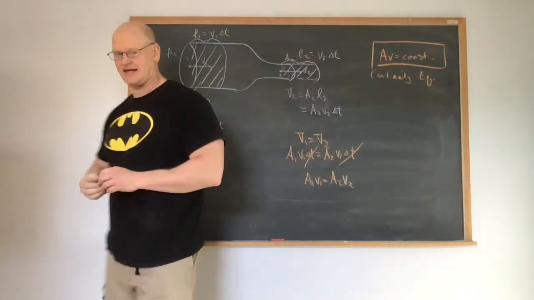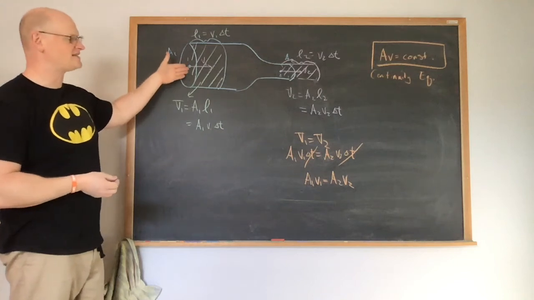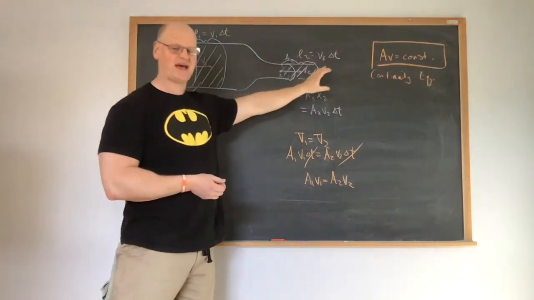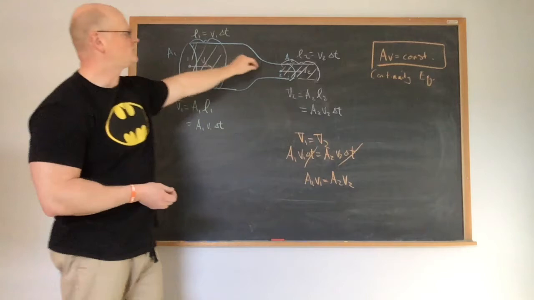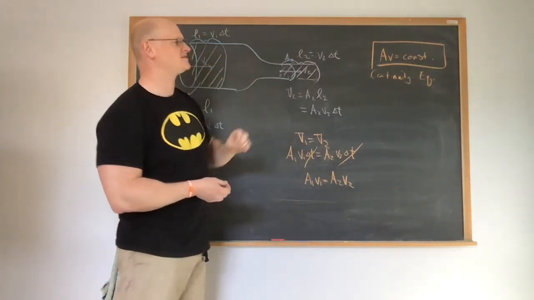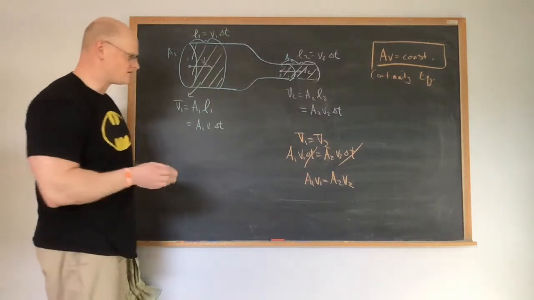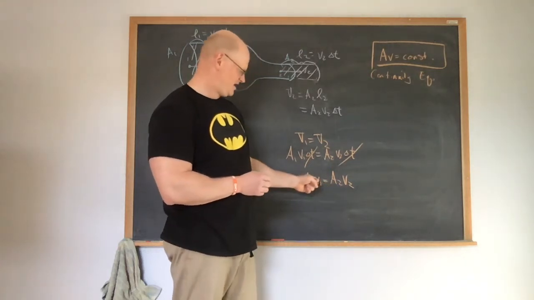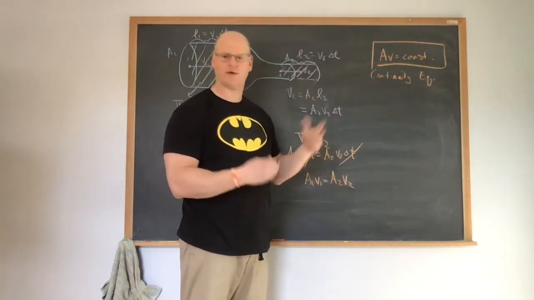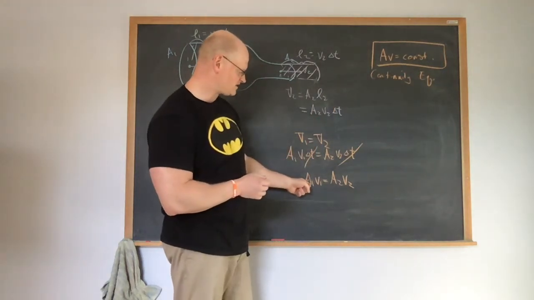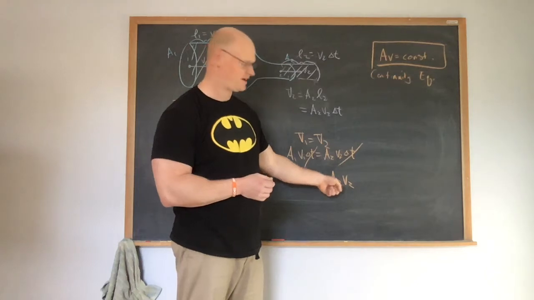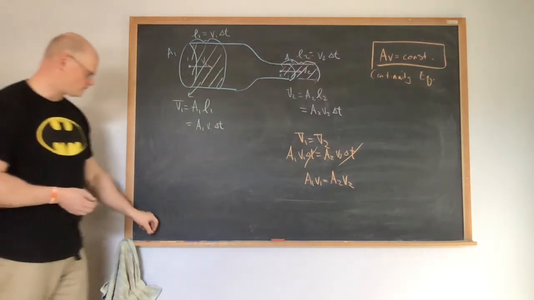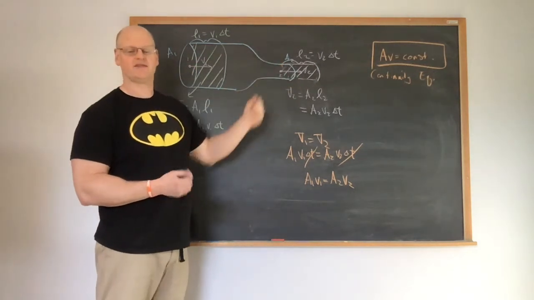So the continuity equation simply says that the cross-sectional area times the velocity of the incompressible fluid inside of this tube must be constant at any location. So again, whether I decrease in cross-sectional area or I increase in cross-sectional area, this thing must be constant. Now, this also says what? If I go from a large cross-sectional area to a small cross-sectional area, the velocity of the fluid has to increase. Right? So if I go from a large cross-sectional area times the velocity to a small cross-sectional area, this velocity has to increase to make sure that this proportionality stays the same. So whenever we go from a large cross-sectional area to a small cross-sectional area, the velocity must increase.